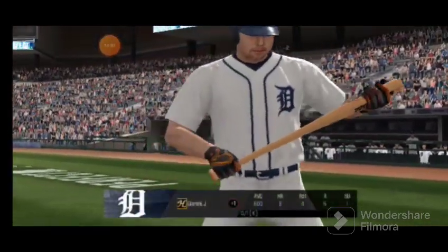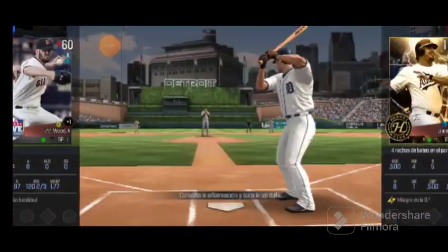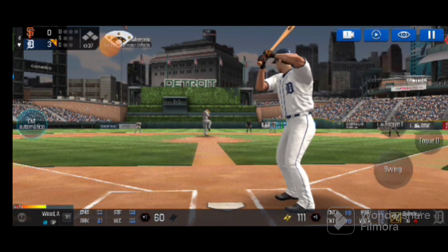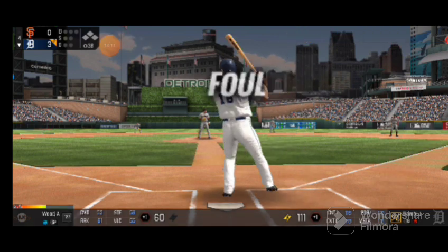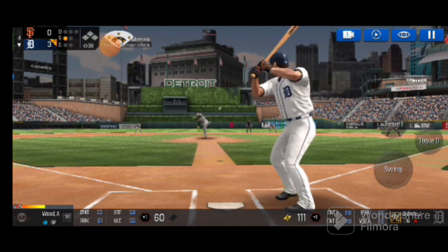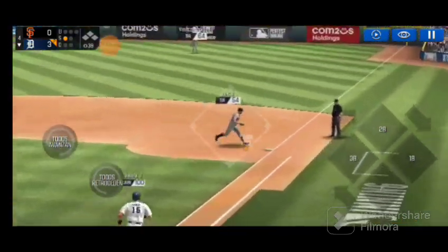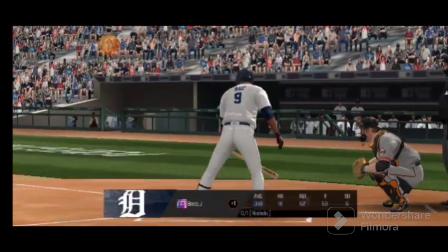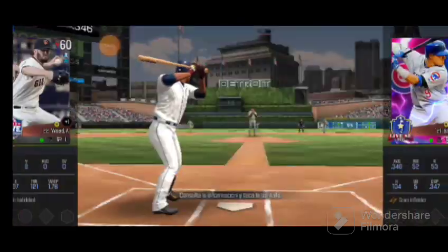He's standing back in the batter's box. Here's the windup and the pitch. He is really making the pitch. Here's the windup and the pitch. He made the tag just in time. One out. The batter's stepping up to the plate.